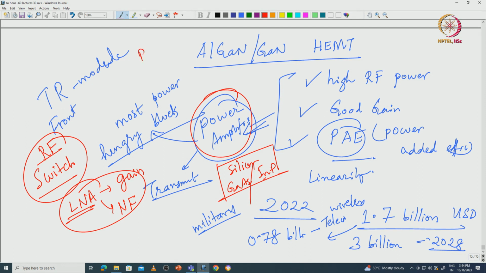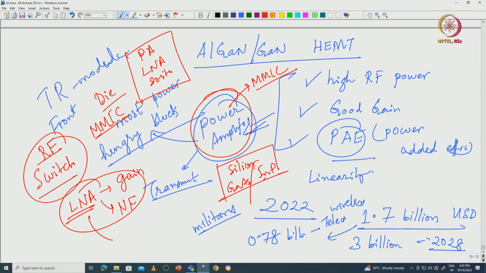However, if you can make the power amplifier, the low noise amplifier and the switch in one die, we can call it a monolithically integrated circuit. You are making it in a single die, then it's an MMIC. MMIC stands for microwave monolithic integrated circuit. You can make a power amplifier also in MMIC, by the way, only power amplifier, nothing else. You can make only an LNA in an MMIC. MMIC basically means you have a single die of the same material, which is gallium nitride, and everything you do there, all actives, passives, via holes, transmission lines, stubs, tuning circuits, everything you have on a single die, and it's monolithic, so compact. You don't have to integrate components externally, it's compact.